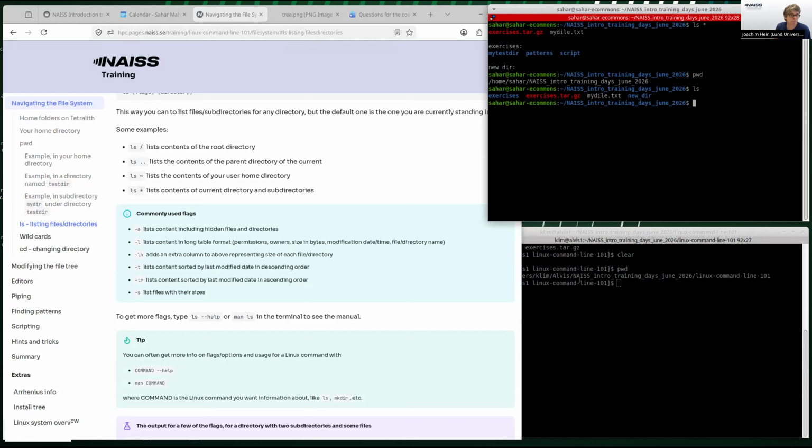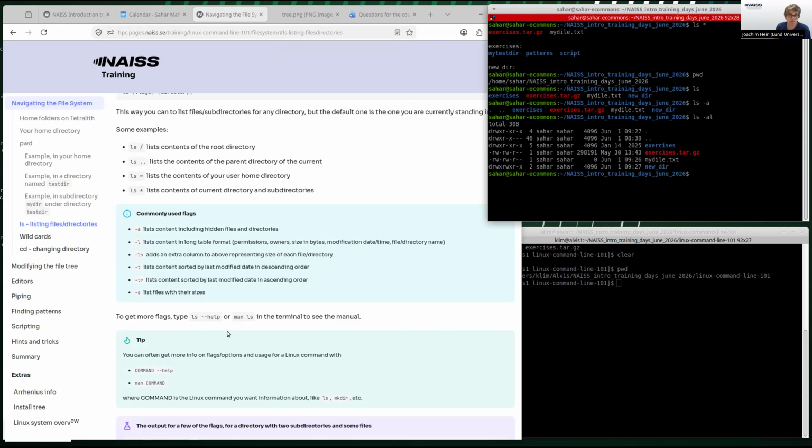So let's just try some of those quickly. ls -a. We don't have hidden files or folders here. If we use, let's say, -l, it will show us the table that we were speaking about. You can find in the beginning the permissions, which we will also speak about later.